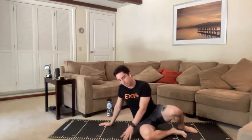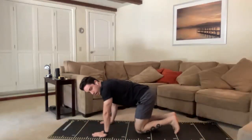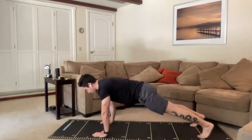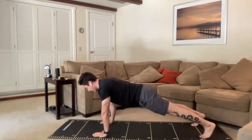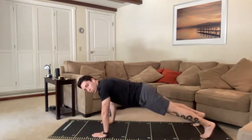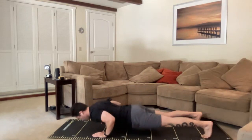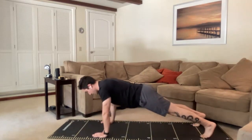Great work, everybody. Okay. Round 2 here. We're getting through it. 3, 2, 1. Let's find that good starting position first before we start to move. Then we can move. Where it's one regular push-up. One push-up where we're going all the way to the ground, hand release, and pushing all the way up.